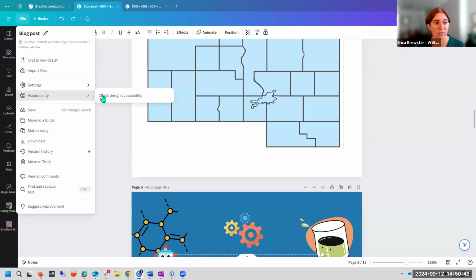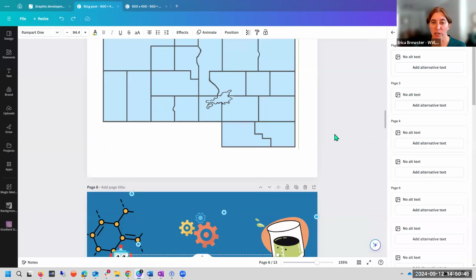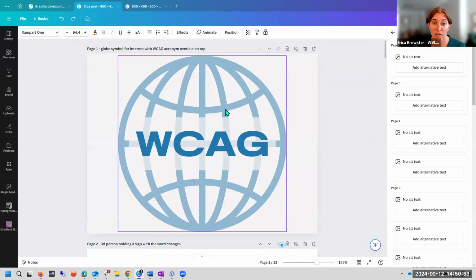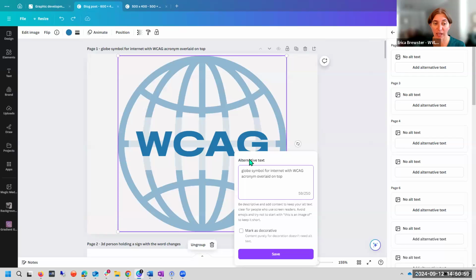The other piece that it is going to do is tell you that you need to add alt text. We have been playing with this a little bit and we're not convinced on how Canva's alt text really works, because you can add alt text to an image by right-clicking and going to alternative text, and it will pop up with a place for you to put in alternative text. However, we're not sure where in the integrations, when you download it, the alt text is lost. So if you're going to download it as a JPEG or a PNG, the alt text goes away.